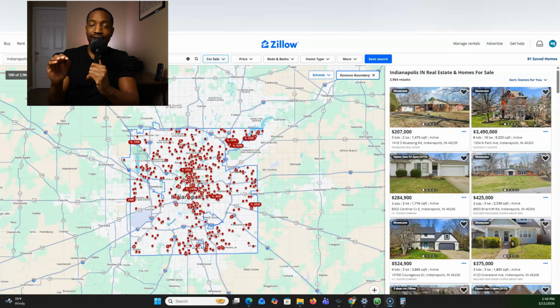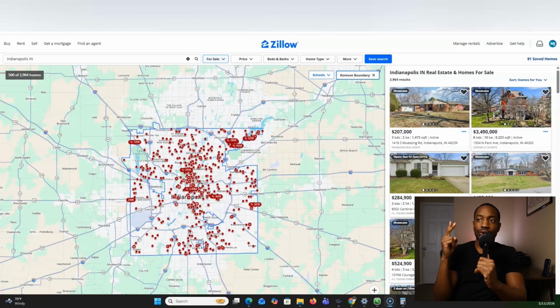And this is exactly what I would do to find wholesale deals, because recently I bought 2 deals off the MLS, multiple listing service. Different websites like Zillow, Realtor, Redfin, they show what's on the MLS essentially. So when I say MLS, I'm talking about these websites. You find every home that's for sale, listed by a realtor, or even for sale by owner, or auctions, foreclosures and things of that nature.